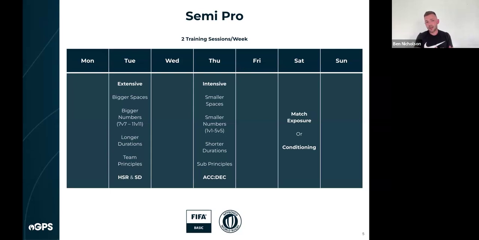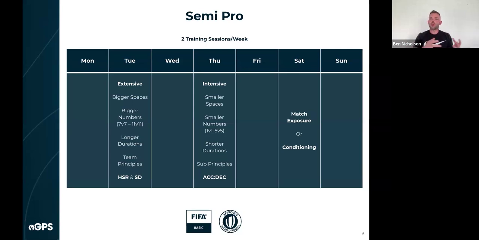The coach then gets loads of work with bigger units. So we can work for longer because there are more players, you get fewer touches of the ball, and you can get your team principles across because we have players to work in shape. Whereas on the intensive day, that's when I'm looking at the real mechanical load, working in smaller areas, lots more touches on the ball, probably less time on the ball. So then the durations of the drills become that little bit longer.